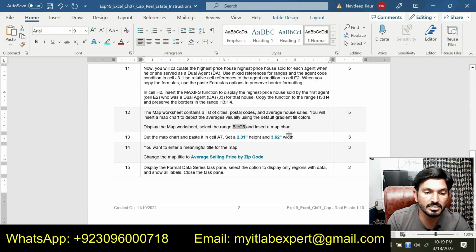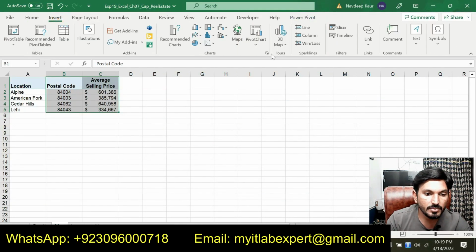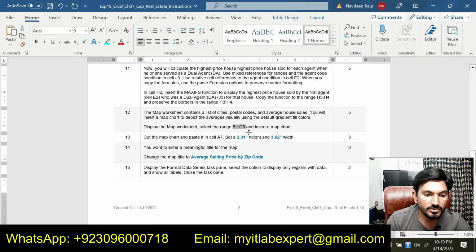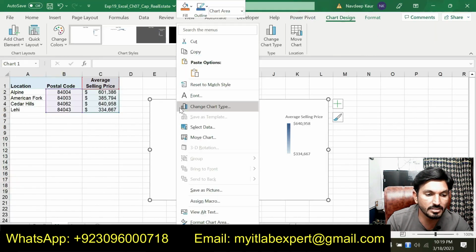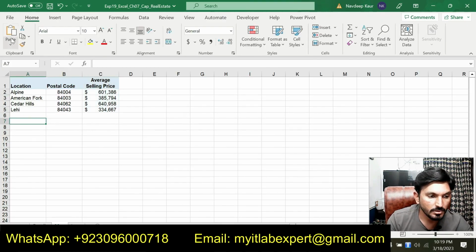Now it is saying that insert a map chart. So go to the insert tab and click on map and map chart. After this, cut the map chart and paste in cell A7. So cut this one and paste it in A7.